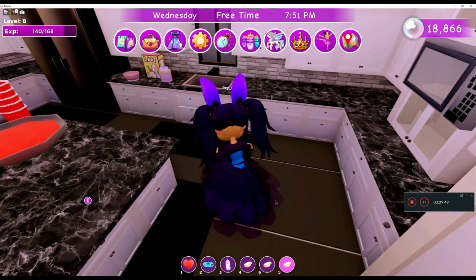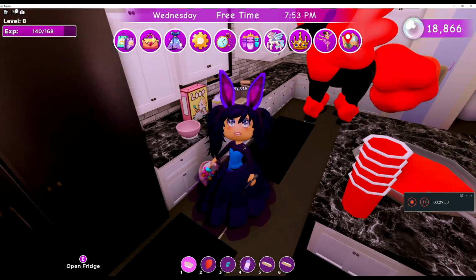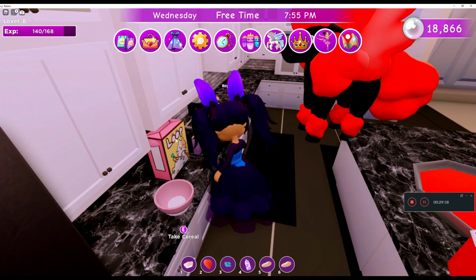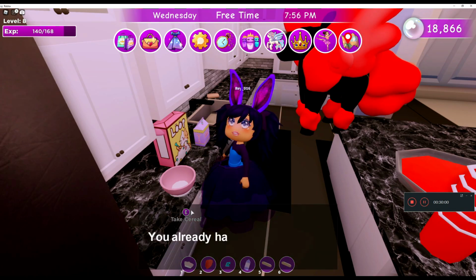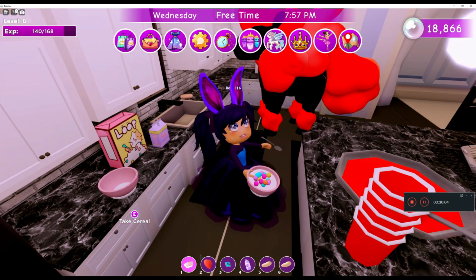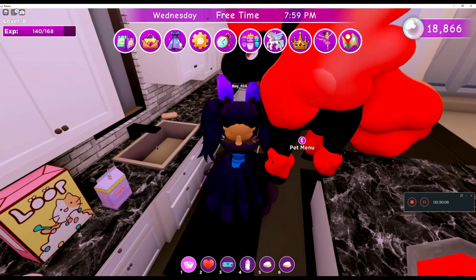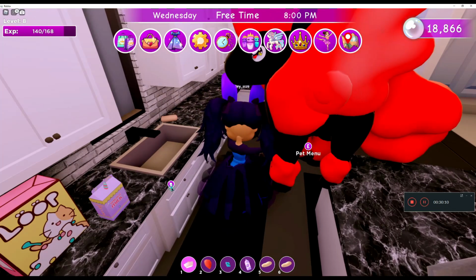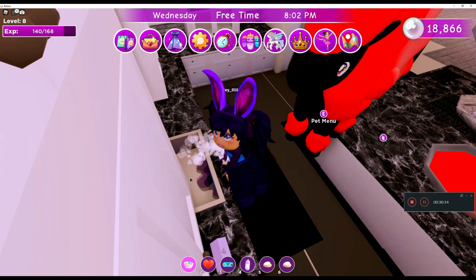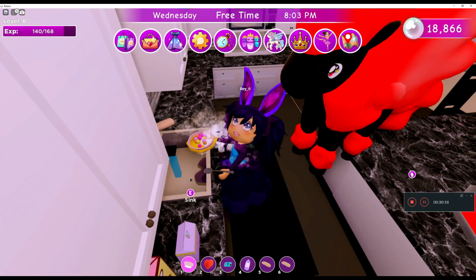Okay, let's see what else we can do. Looks like you can get some cereal. Oh, it's right here. I see it. Sorry. Here's my cereal. Loops. Okay. Can we wash all of our stuff? Wash these dishes. Let's wash my cereal bowl. I don't need that anymore. Not hungry anymore.